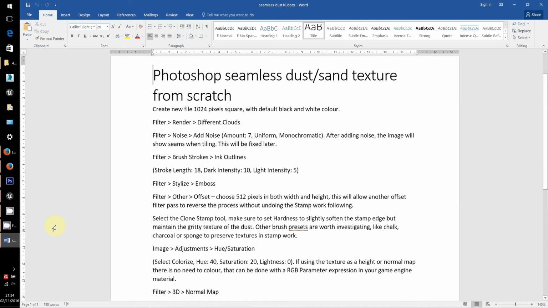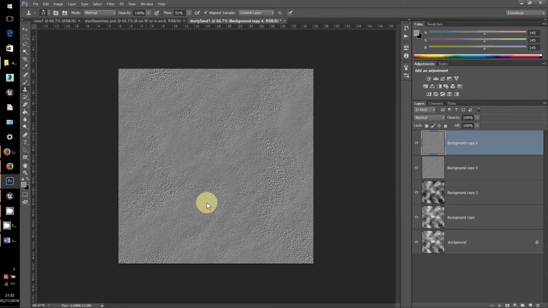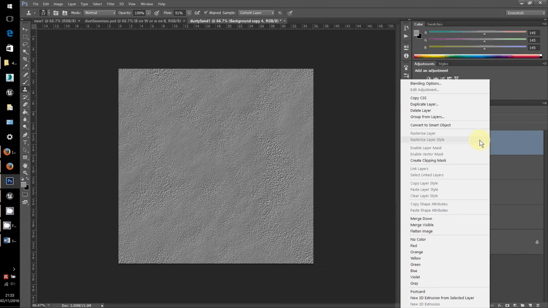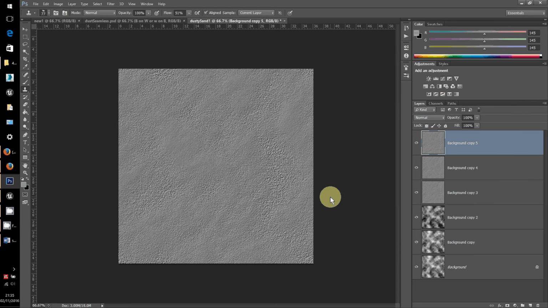Quick look at the instructions again. Okay, so now you can choose to add some sort of colour. So image adjustments, hue, saturation, and make it a bit sandy. This isn't strictly necessary, but it's worthwhile, just to know that that's what you can do if you've got one specific use for this. Obviously the technique can work with any number of different colours, some of which could be supplied by messing around in Unreal's materials.